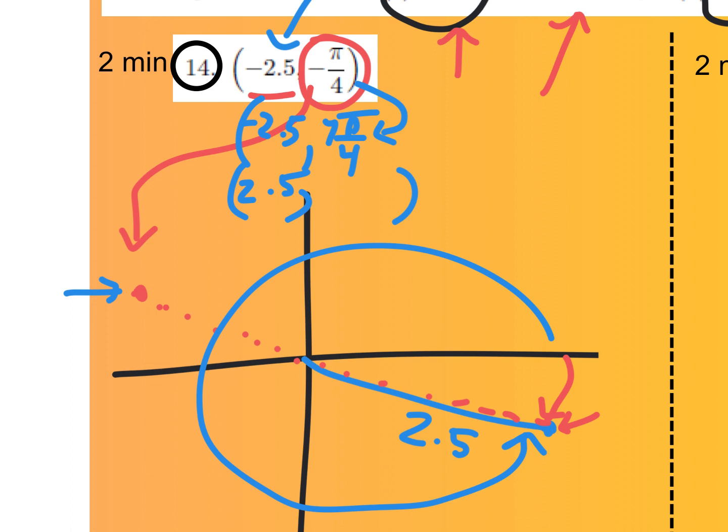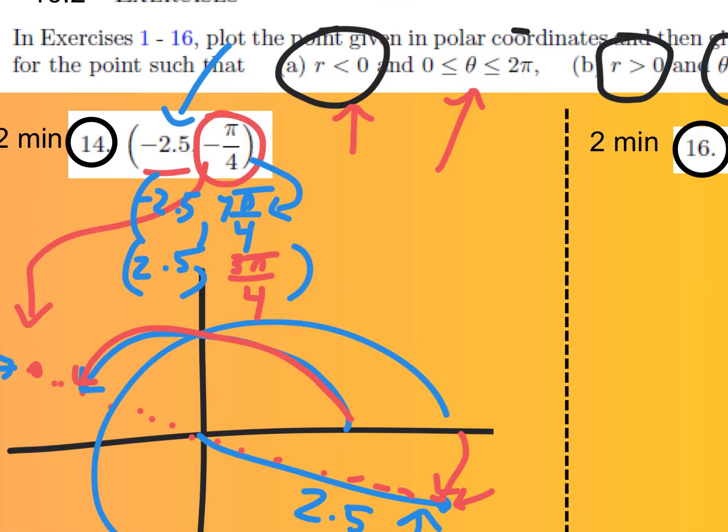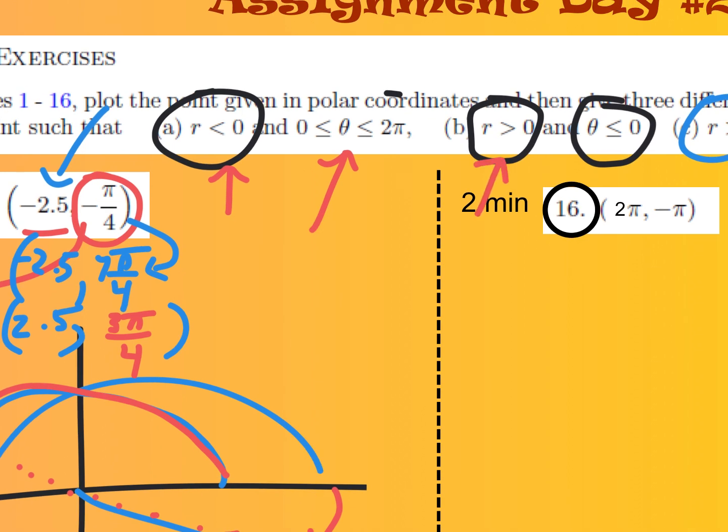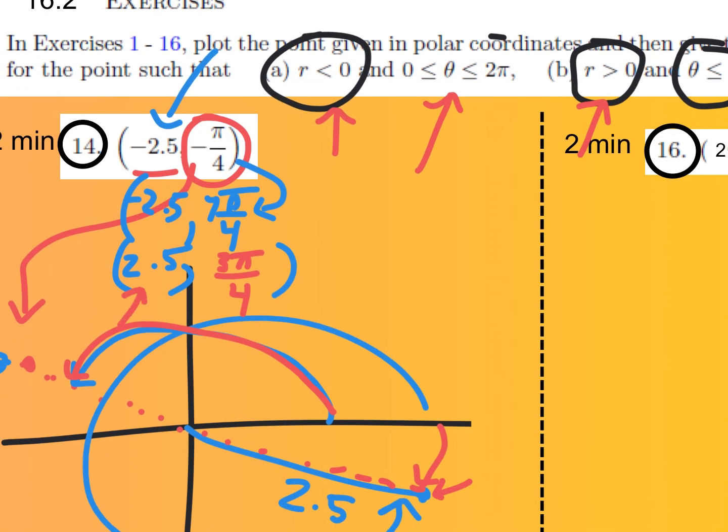And what angle would I need to get there? That angle right there. 3 pi over 4 is correct. And I get the interplay between the positive and the negative r, it gets confusing. And last but not least, they wanted one with a positive r, so that's basically this one. But now they want us to change this angle so that it's bigger than 2 pi. Just add 2 pi to it.